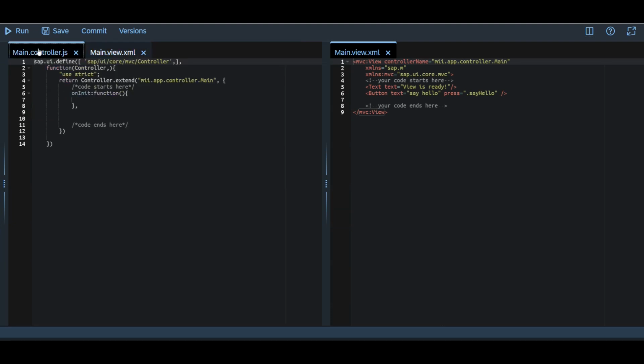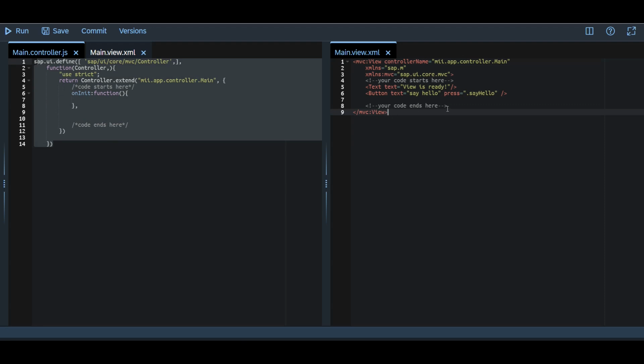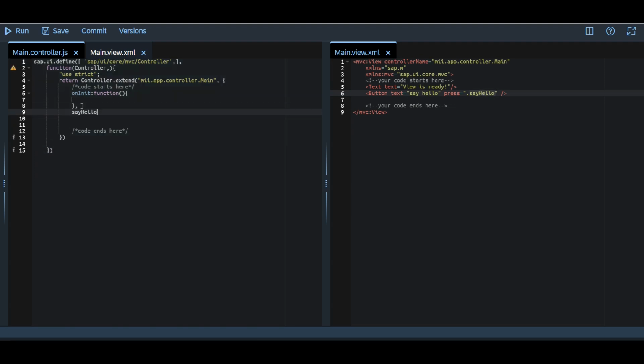So now at a time we can work with two files by seeing them at a glance. Let's copy paste this function name here. Let's add some toast messages here.